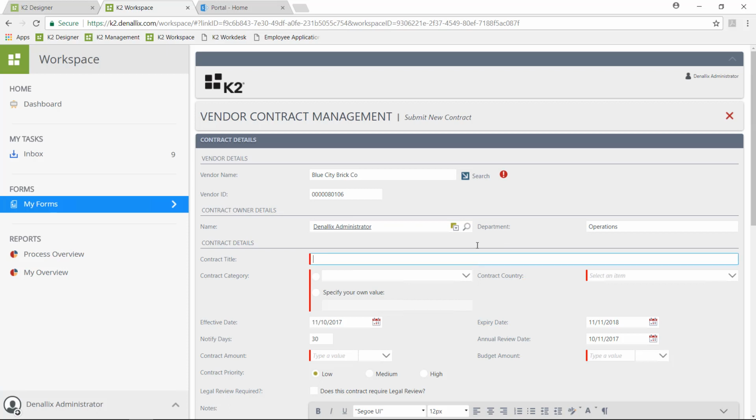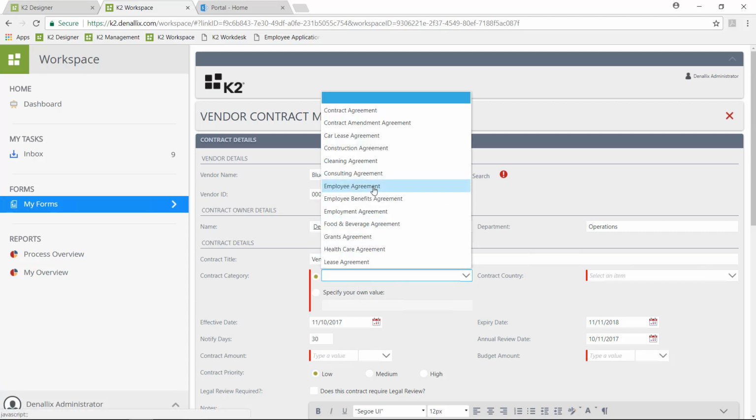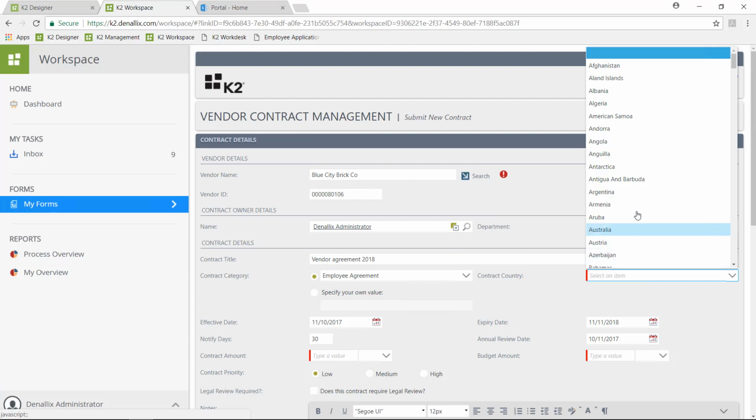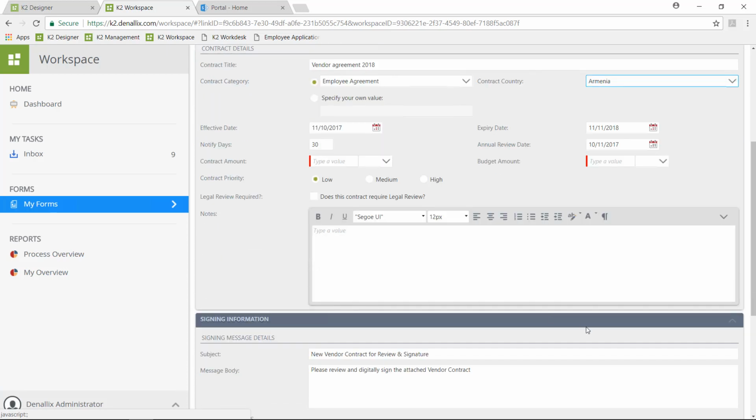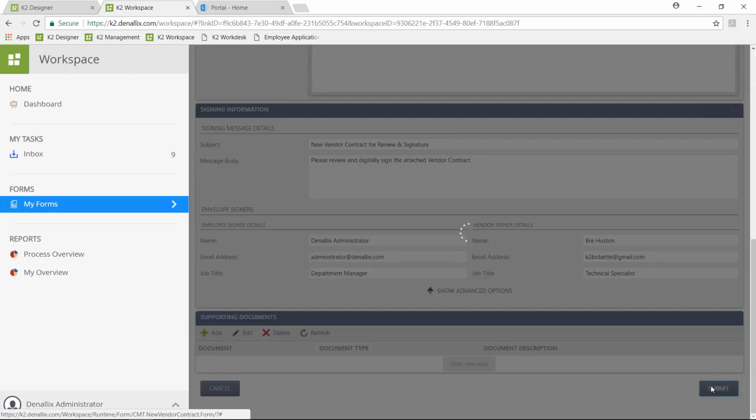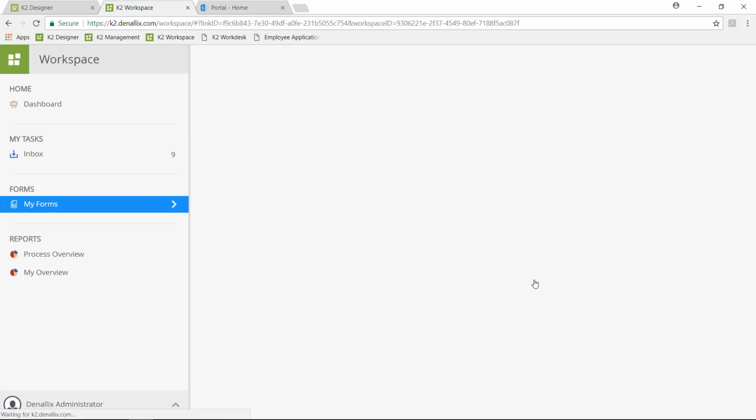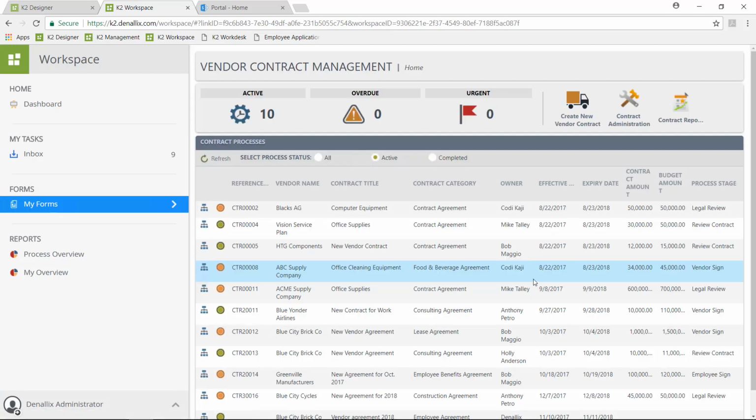With K2 Smart Forms, I can easily create dashboards for all of my applications that unify the user experience and give the user a little bit more information about the application that they need to interact with. Things like the work list control allow our user to access any tasks that might be assigned to them when they're logged in. But we also might want to take these smart forms and embed them into other solutions. SharePoint is a classic example of that scenario.